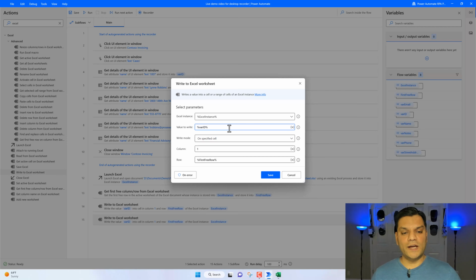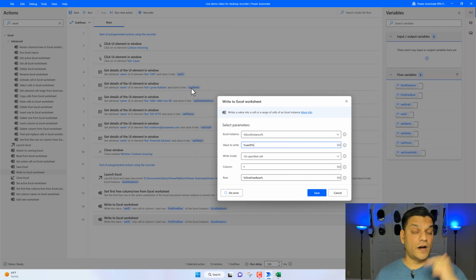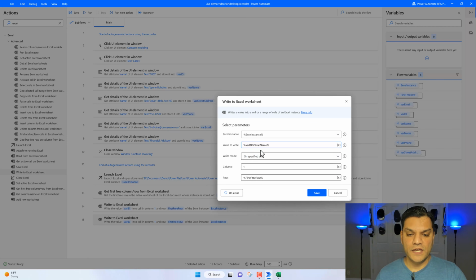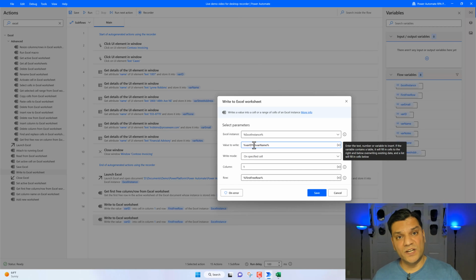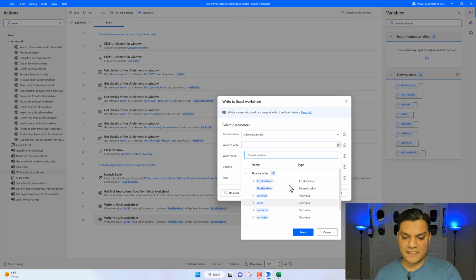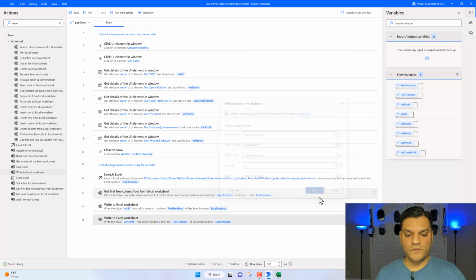And the value to write is no longer going to be the var ID. It's going to be the next one. So if I move this over here, the next one we need is the var name. Now, when I click over here and search for var name and select save, it actually goes ahead and appends to it. So we don't want to do that. Something to keep in mind is that you just wipe this, completely delete it or hit backspace, select the X, and now you go ahead and get the var name. So I'll do that, and that's the only one that we get over there. Column name, we've got to change that from 1 to 2. And there we go. We've got the second one done as well.